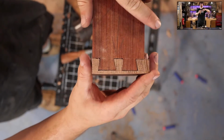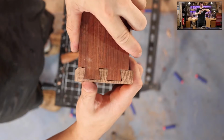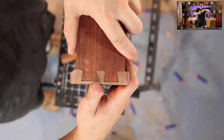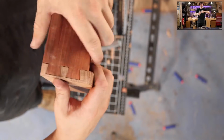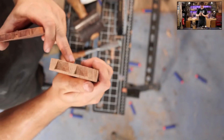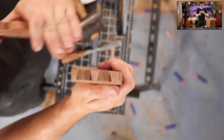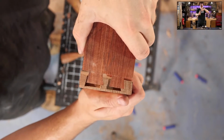And so I think with a bit of planing, I can break that end grain out and fill that gap at the end. Also with Rob's G clamps, that should close that up. It is a little bit loose, but definitely not unsavable. I think also the back wall of this socket is sloped in slightly, and it's meaning that when this goes in, it's pushing it out slightly. So I'm going to try and straighten that out real quick because I think that will certainly help.